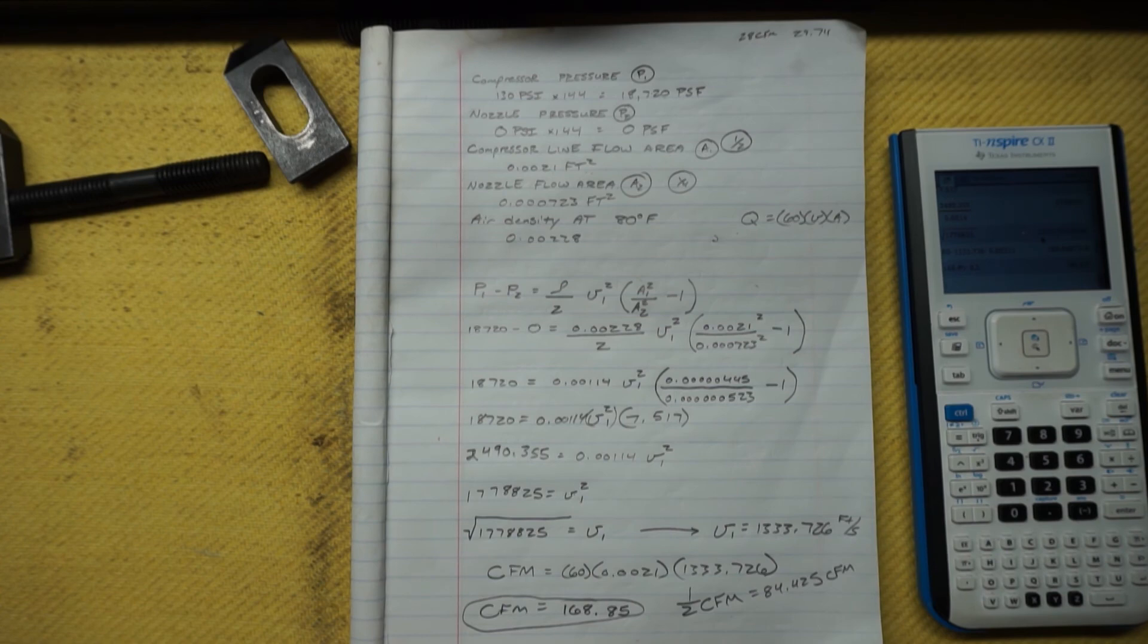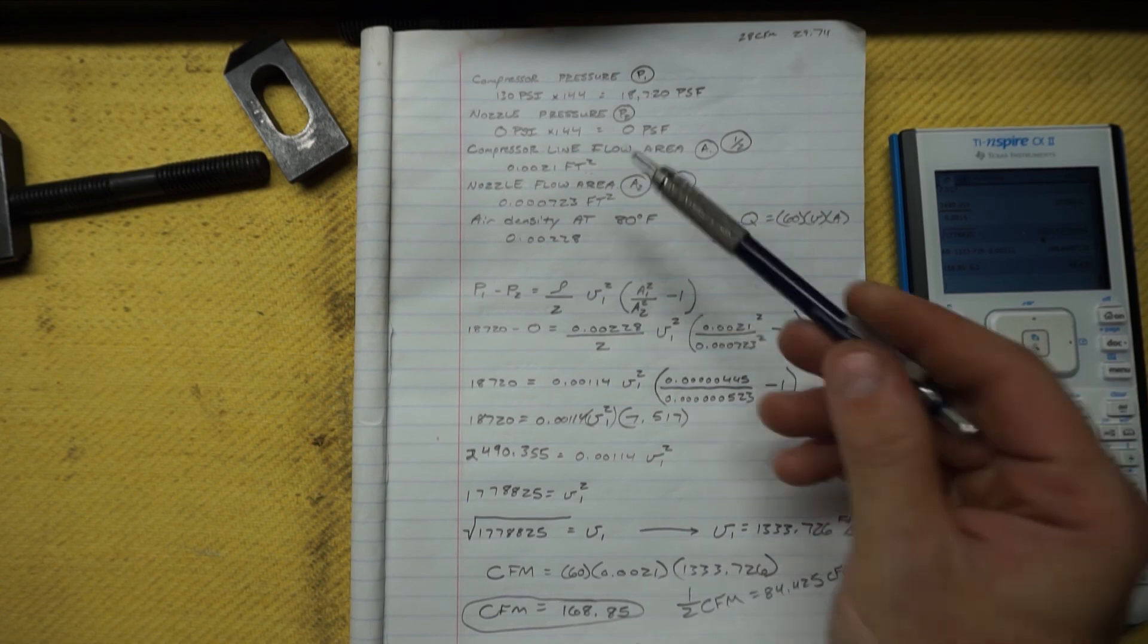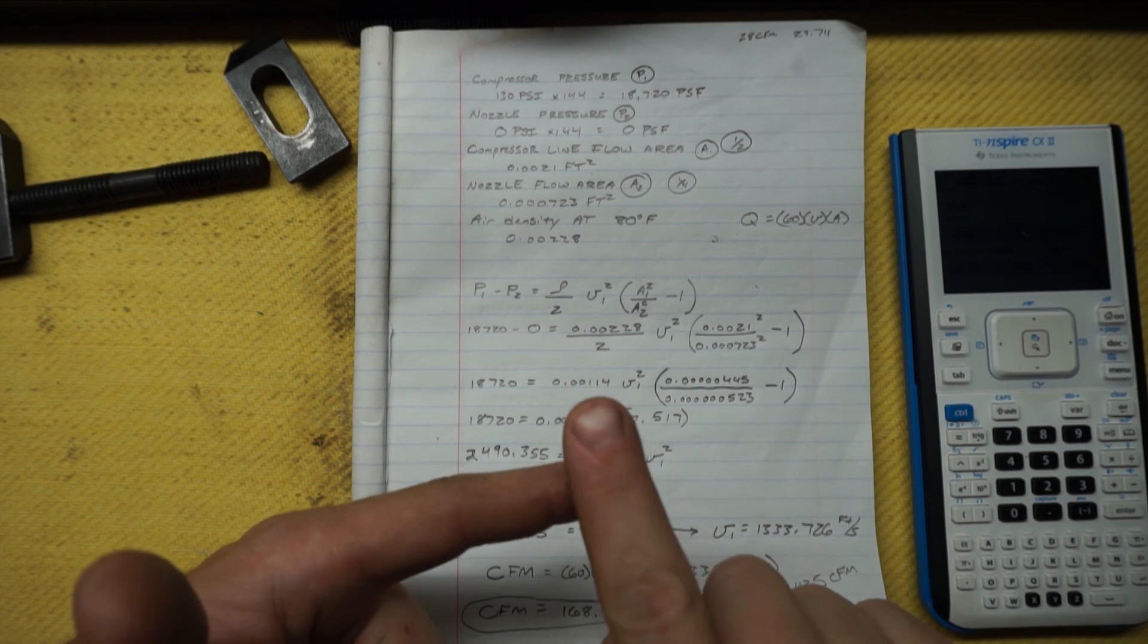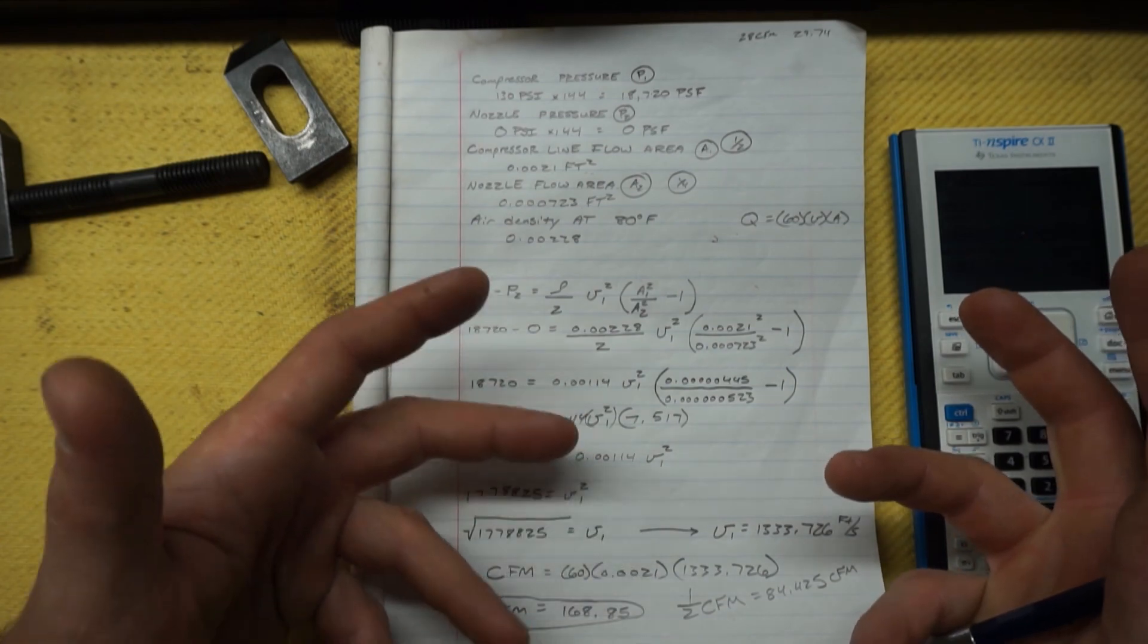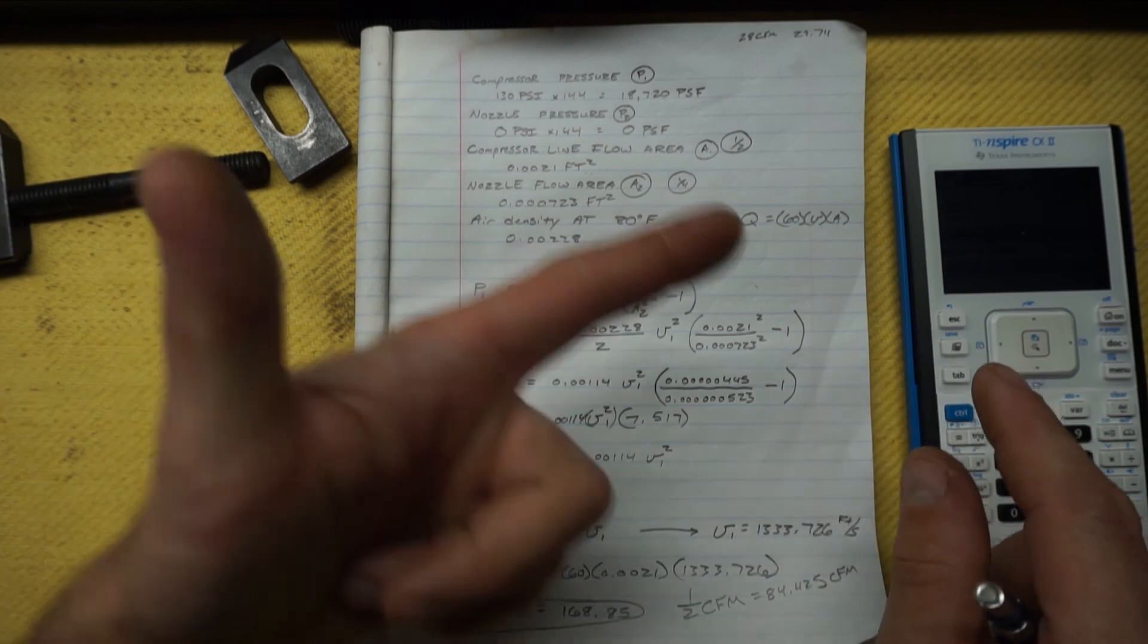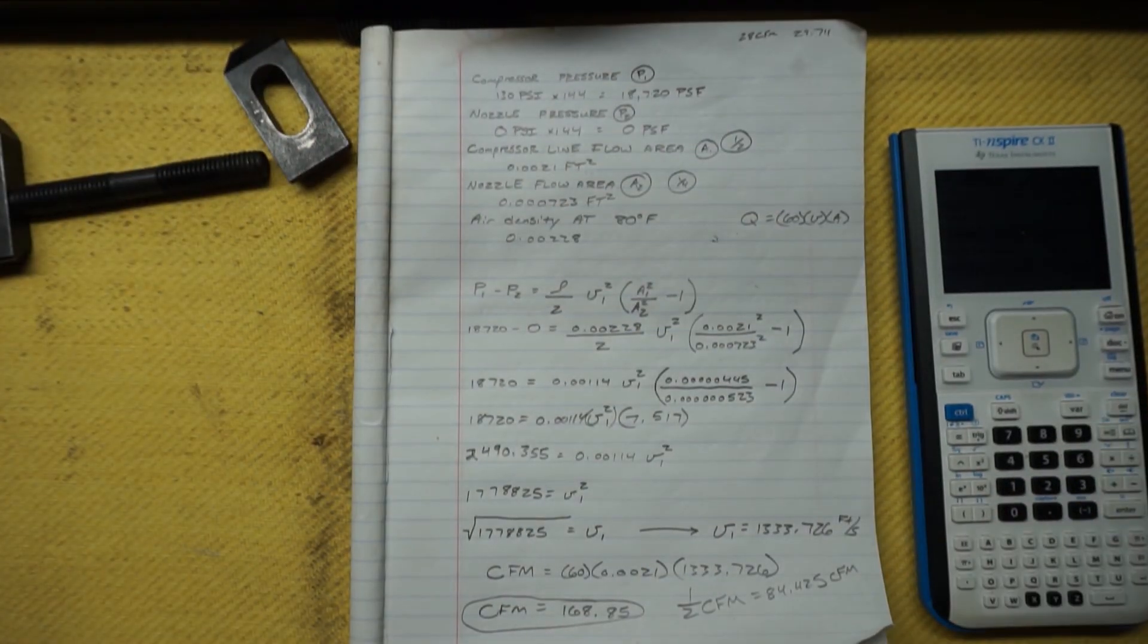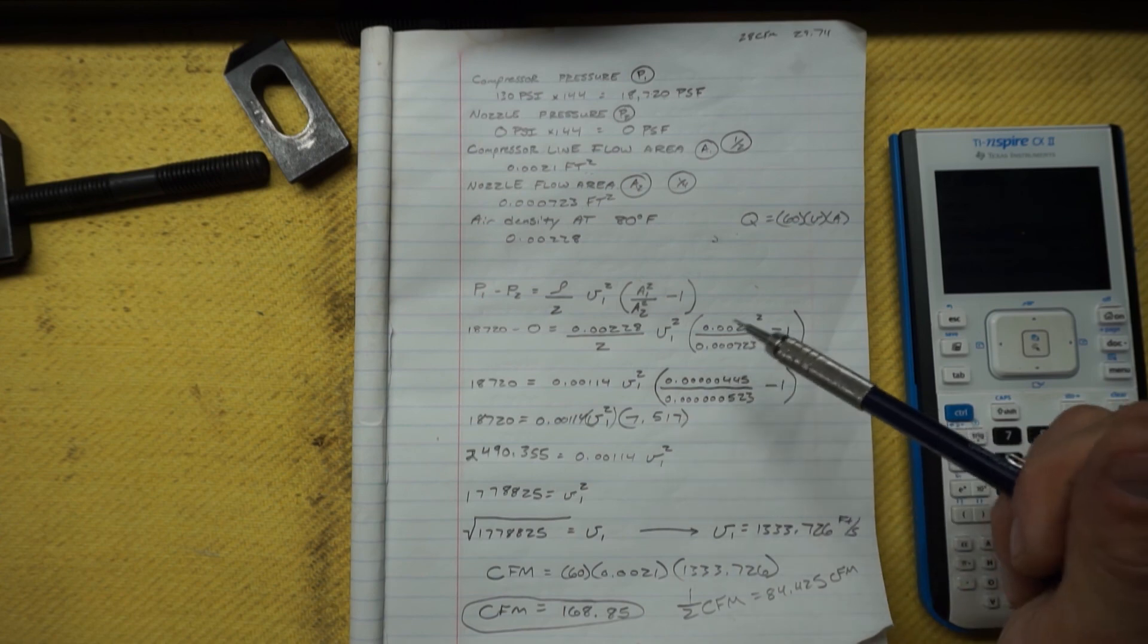So yeah, and that's essentially how you pick your air compressor. This is the math you need to do to figure out what each item does. Now this item flow area, this nozzle flow area - if you got one of those high velocity guns that's got the tube coming off the tip of it, it's got the holes drilled through, you need to do it at the beginning of the tip, not at the very end. Because the end of it's going to be like a half inch tube, but the air gun's only pushing an eighth inch opening inside that tube. You need to do it at the smallest point in that air gun. So if the gun has a big tube up here, you need to take the measurement here because this is going to be where the small part is. You unscrew that tip or make an assessment, say it's two millimeters, and then you would do the math. If you're doing metric, we'll do a video on that if somebody in the comments says hey, I want to see the metric version of it.